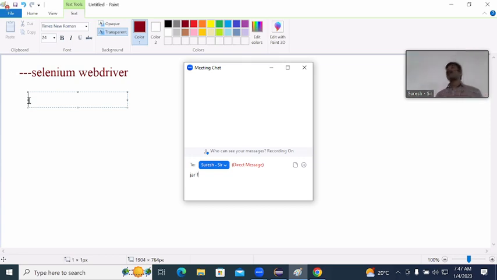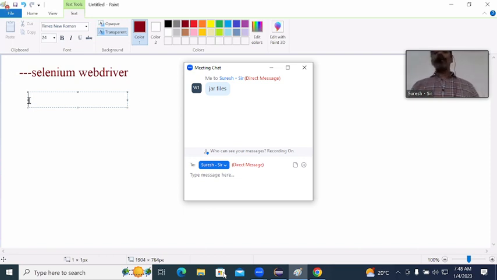If you want to work with automation testing, what do we require? Test cases? If you want to work with Selenium, what is that?